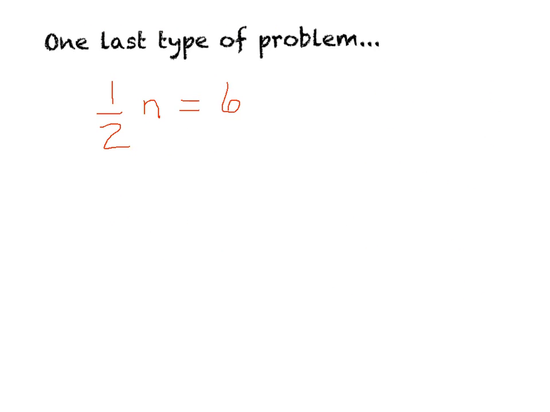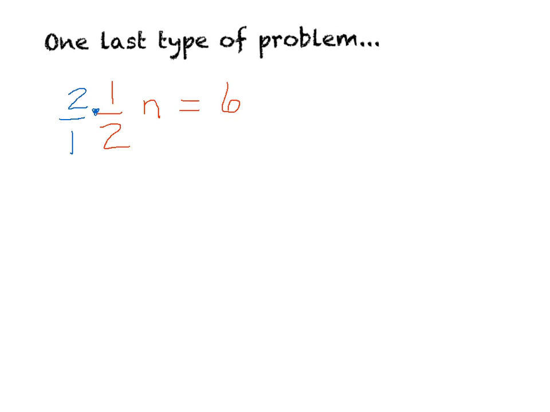And this one's really easy, but I just kind of want to remind you of this. Okay, it's written as 1/2 n equals 6, which you know what to do with this, but I just want to remind you that sometimes we'll have problems like this. Okay, this is 1/2 n equals 6. We still have to use the reciprocal of 1/2. And the reciprocal of 1/2 is 2 over 1.